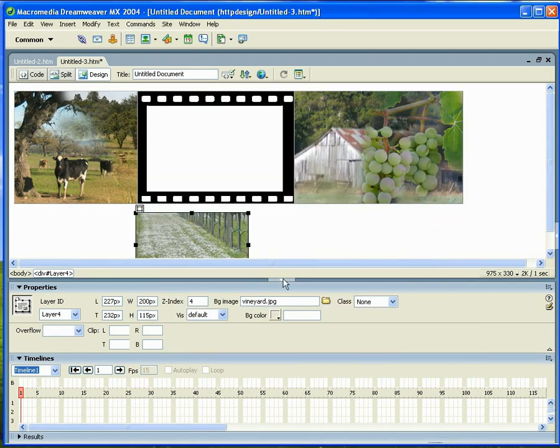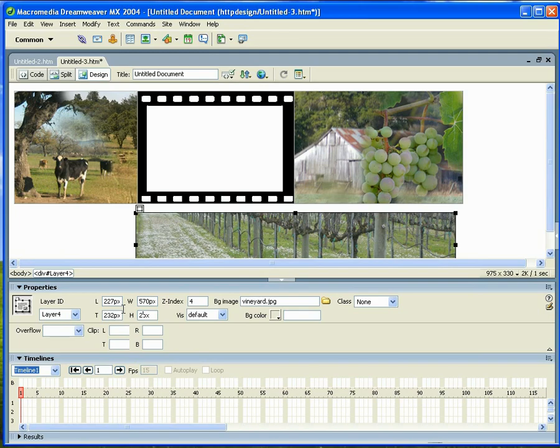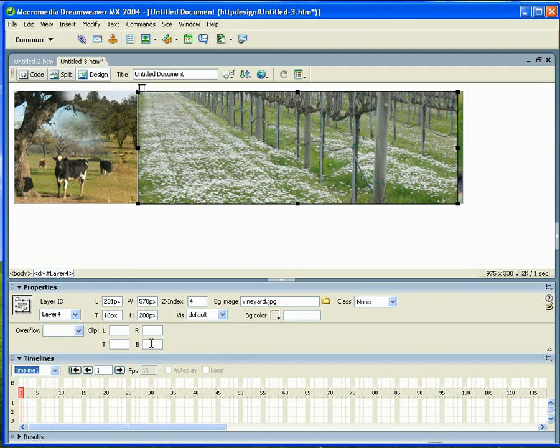Let's double click and it's inserted in the document here, and let's change the layer's width and height so that it's just exactly the right size for this particular image. Now I can move this layer up into position, and it's going to sit on top of this film strip. It's going to be at position 230 on the screen, and it's going to be at 15 down from the top. And you can just work out those measurements by adding this 10 margin to the width of this particular image, and you know where this image layer should start, and that's also where the film strip image layer starts.